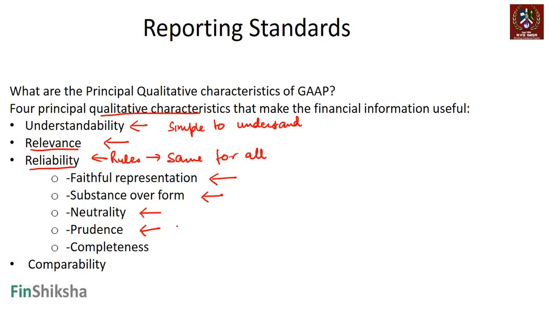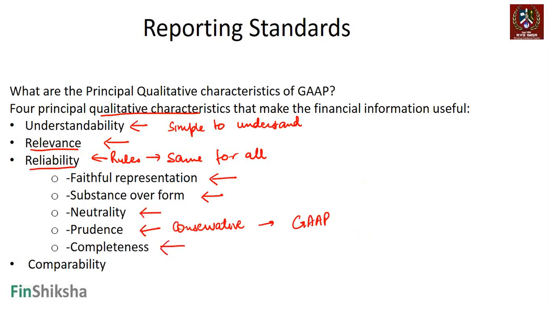Prudence would typically mean that you are a little bit conservative in your accounting, and GAAP basically says that you continue to be conservative in the accounting. You don't become too aggressive, saying that, okay, today I get an order to deliver 200 laptops, I cannot book my sales right away. Getting an order is not the same as getting the revenue, right? So unless I have materially given the product to the buyer, I cannot consider that as a sale getting booked, right? So prudence is there, and then there is completeness.